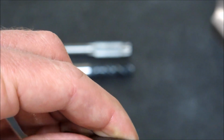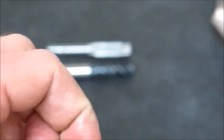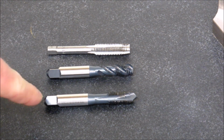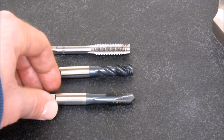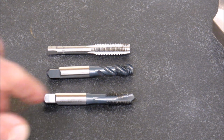But spiral is kind of confusing because they call the other one a spiral flute. So, again, this is a YG brand. Like I said, one of my favorites for the price. This one, again, is about $10. I purchased this because I had a bunch of through holes I had to tap for somebody. It does start a lot easier.